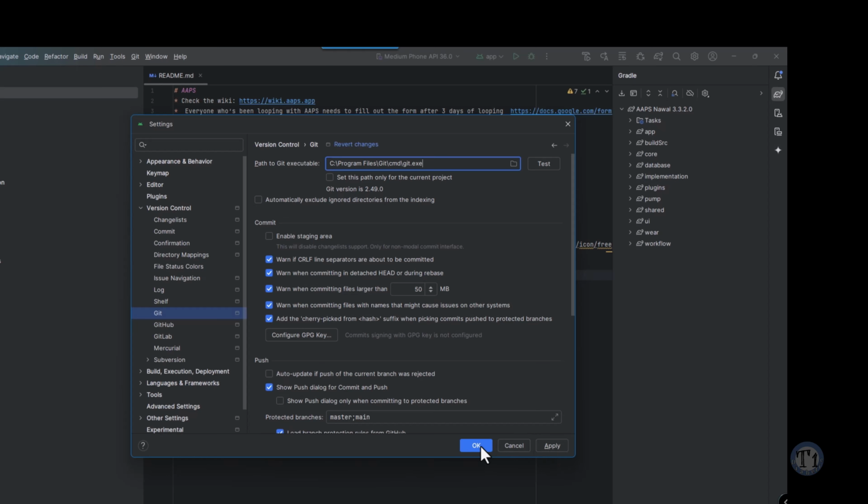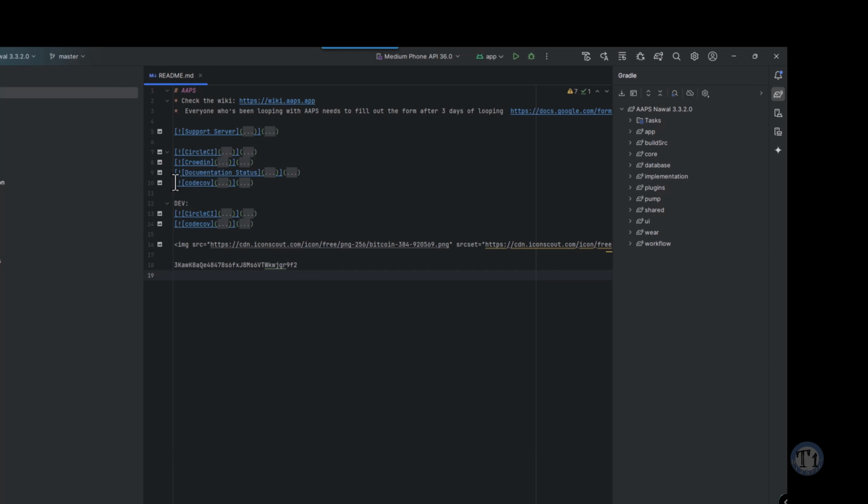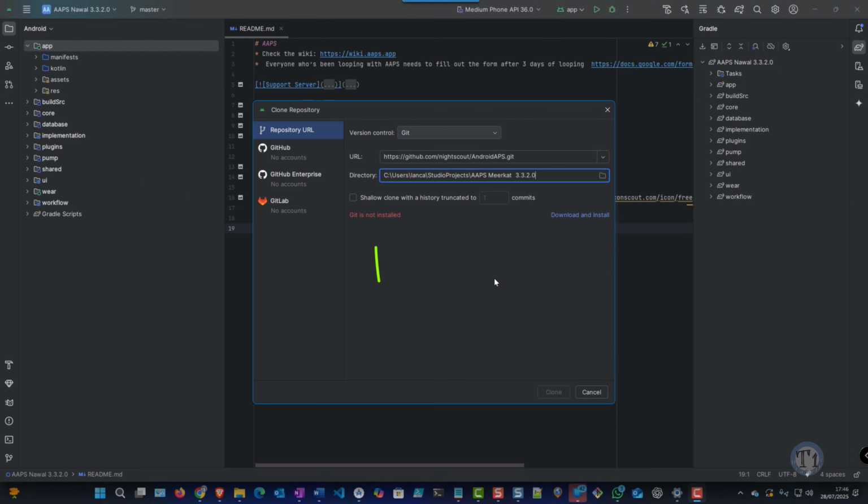If you find that git.exe was not found automatically, or that clicking Test gave you an error or said it's not installed, try: 2. Manually enter the path which you saved earlier when you installed Git, or click on the folder icon, 1, and manually navigate to the directory where git.exe was installed earlier, or click on the Download and Install option if you have one and install Git. Verify your settings with the Test button again.